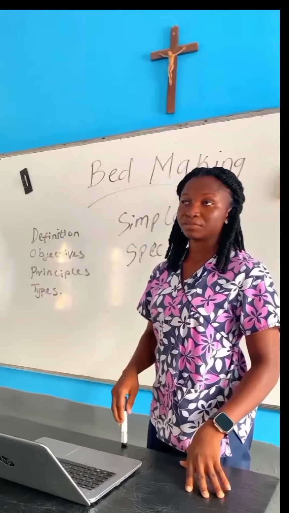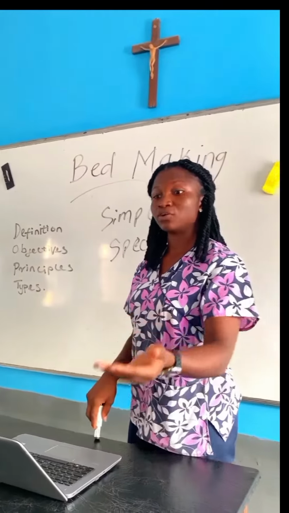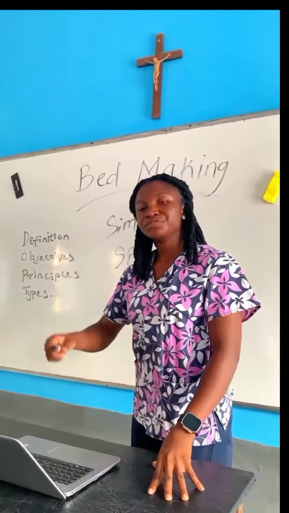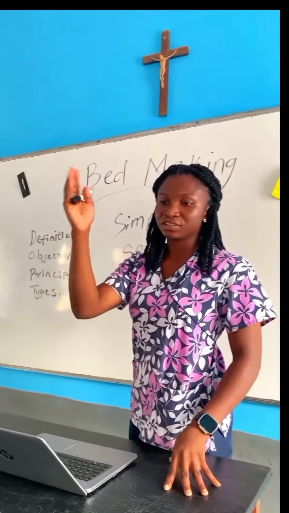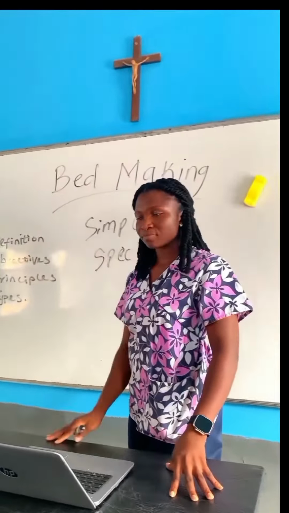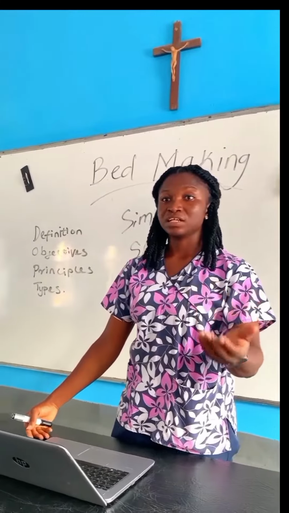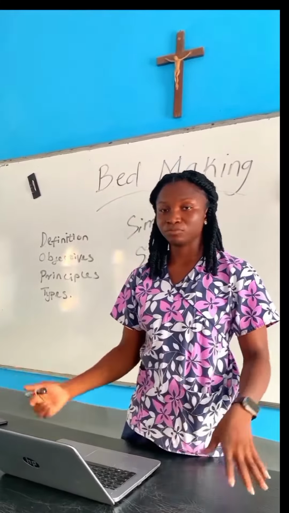The unoccupied bed is a bed that has no patient on it, while the occupied is the one that is being retained for a patient, or the patient is actively staying on it. What we mean by retained for the patient is, let's say you come to make a bed for a patient, and the patient is an ambulatory patient. The patient can move from their bed.